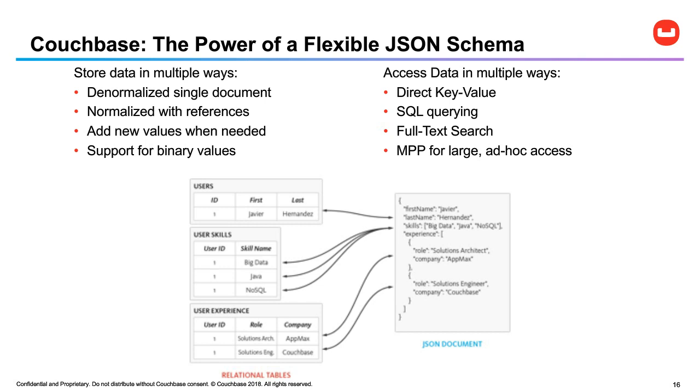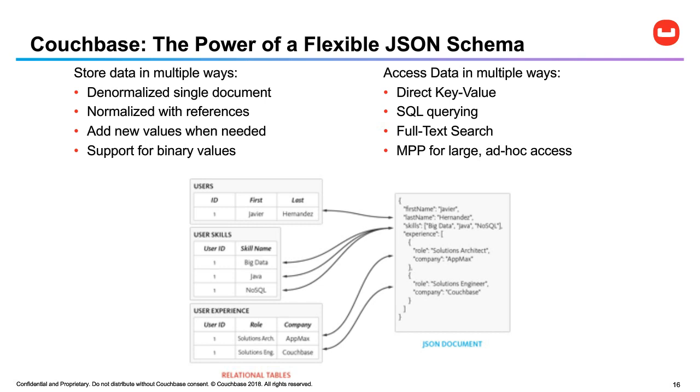But denormalization is not always the best approach, and sometimes you want to be able to normalize data for reducing duplication, preserving consistency and integrity of the data. And so Couchbase allows you to have references between the documents, and our query language allows you to join those documents back together, which allows you to trade off denormalization and normalization.